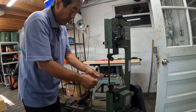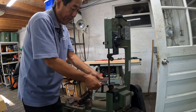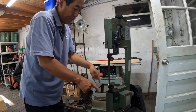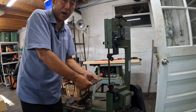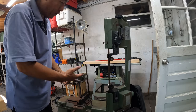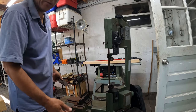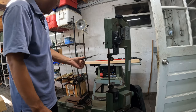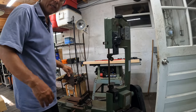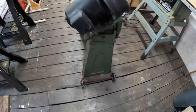Then I'm able to cut from up here as well. Once I get the plate, I can hand feed it, but there's actually a fairly nice tabletop that it sits on, and then I can cut it that way as well. So it's gonna come in really handy. Cuts metal, but I've cut wood on it as well, and it does a good job there. PVC tubing, it'll be very useful for, but this is gonna help tons being able to cut this metal stock. But otherwise, that's it. Comes with the wheels already, so that makes it nice.